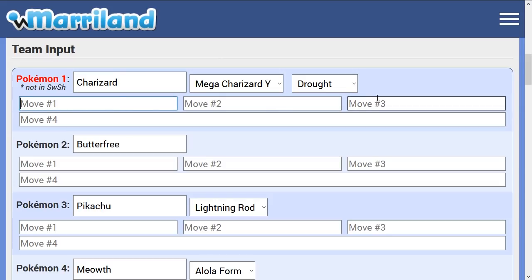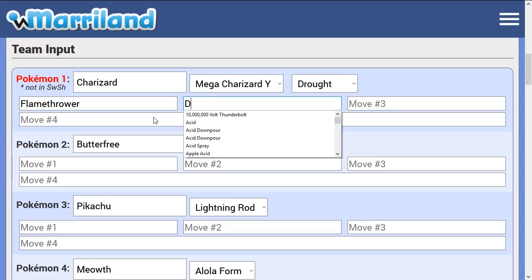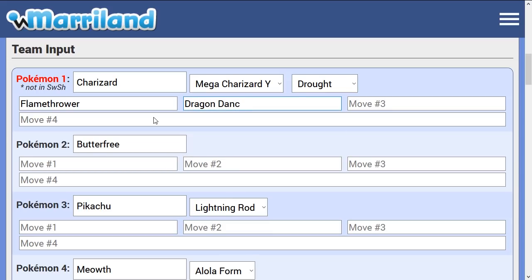The first is each of your Pokemon, you can add up to 4 moves. And they also have drop downs, at least for any moves that do damage. You don't need to type anything that doesn't do damage. So let's say we had a Charizard and it has like Flamethrower. And let's say we have a Charizard with Dragon Dance. Well, Dragon Dance isn't going to show up on your list of moves there. It doesn't matter, it doesn't do damage. You can just do your damaging moves if you want, that's fine. So let's say Solar Beam and, I don't know, like Dragon Pulse or something.